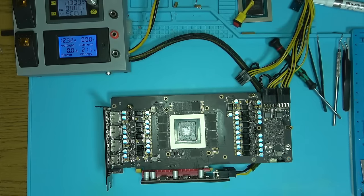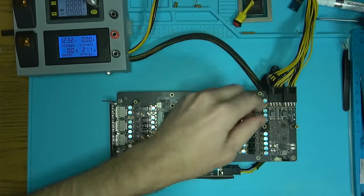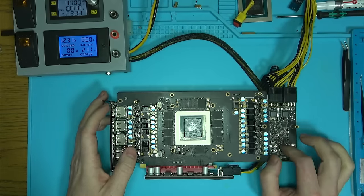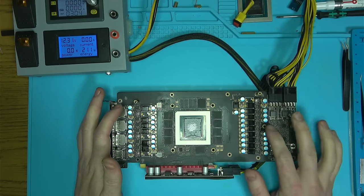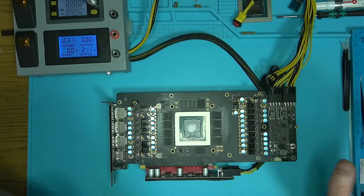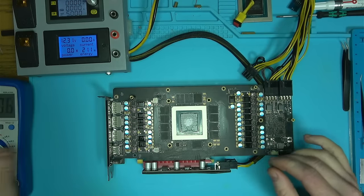Okay, so let's deduce this situation. What is it that we have going on? For whatever reason, if you remember correctly, we had 5 volt still on board, 1.8 volt still on board, we were losing... The next thing to lose is the core. So we were losing the core. And the fan goes 100% blast. Why that happens, I do not know. But we are going to find out one way or another.